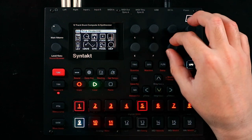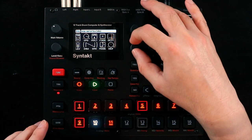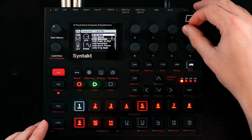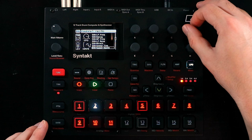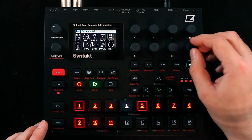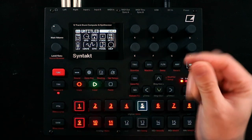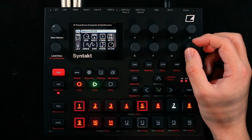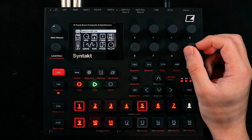So we'll use a holding trig here. So it chooses a new one for each step, random. We're going to set this to attack. There it is. And we'll put depth of 40, but that will mostly bias it down back towards one, so then most of them will be plucky. And we'll get breathy friends as well.